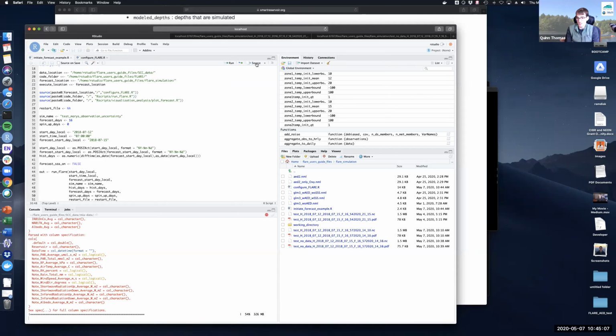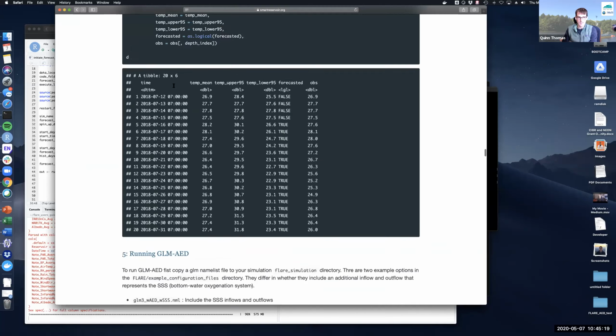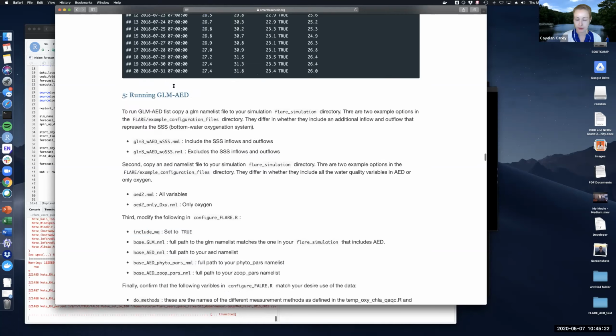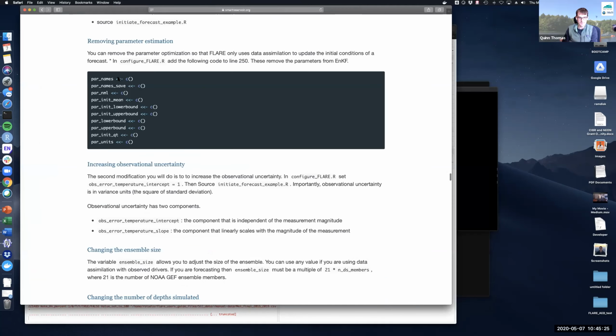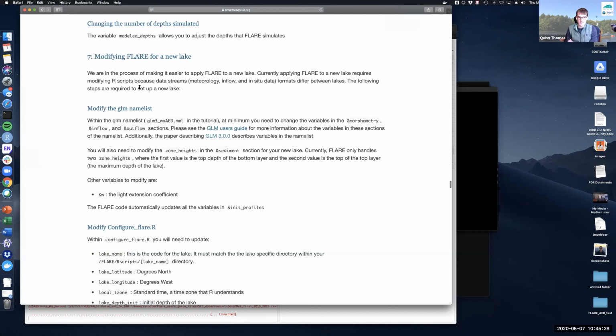Cool. All right. While this is running, ask away. I'm wondering, Quinn, if you might go up to section 7 in the guide. Yes. Thanks for bringing me back. Because I think there's a lot of people in this group who are interested in Flair for their lakes. All right. Perfect. So Flair is dialed into FCR. So I've tried to talk about how I would do this to a new lake. This hasn't been done directly in the version that is currently here, but hopefully this kind of gives a possible guide.